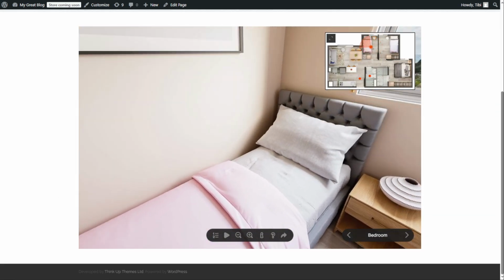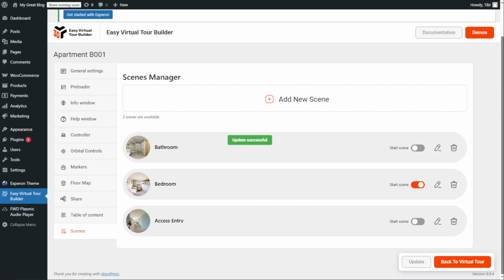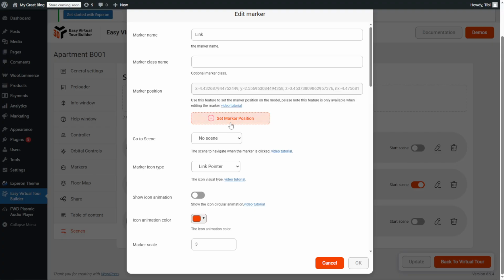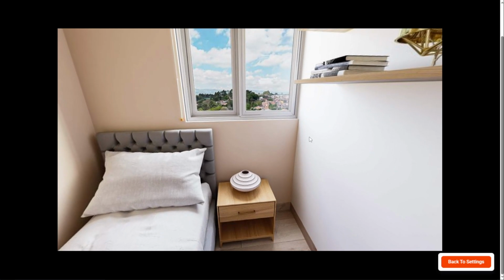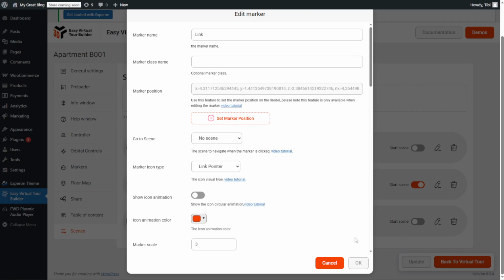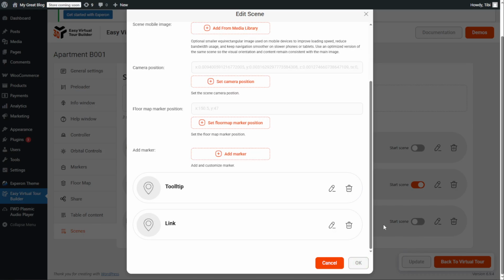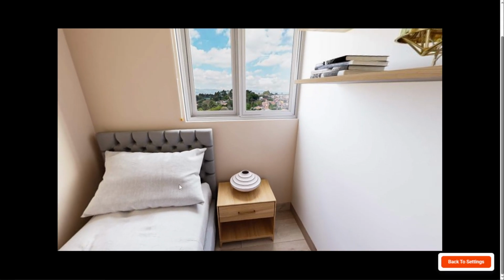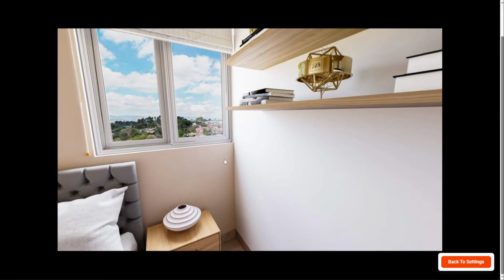Yeah, I forgot about that one. It's important. So for the link, let's set marker position, actually no, the link is fine. I'm sorry, the other one, the tooltip. Yeah, it's at 0. Okay, where should you put this? I don't know, here.